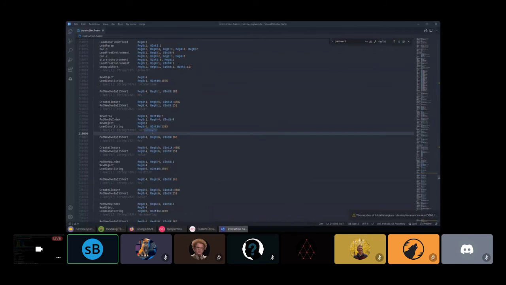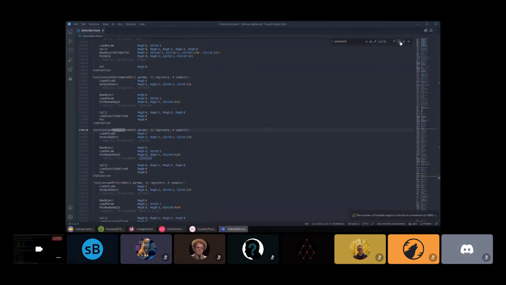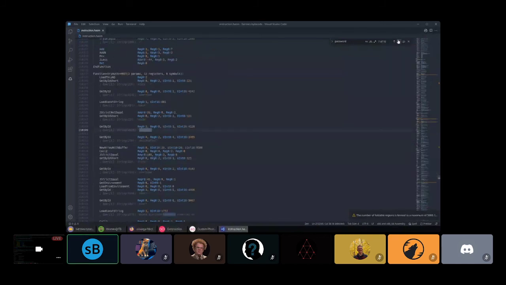We get set password. That's very interesting. Maybe we can potentially change the password that's protecting this, or clear it entirely. And there's the function actually of that same name, set password. So we'll keep that in the back of our minds for later potentially. And then we get this.